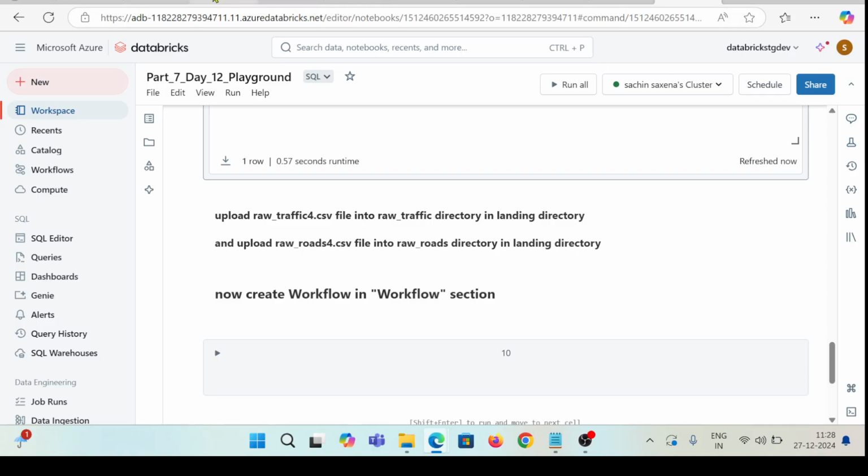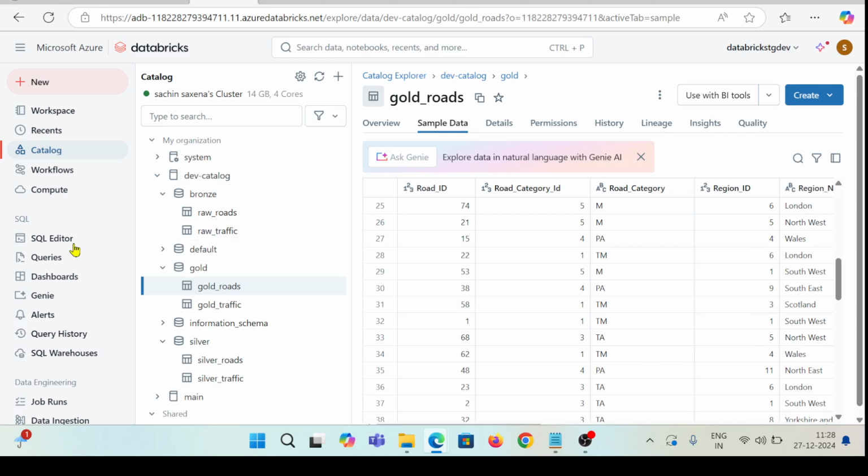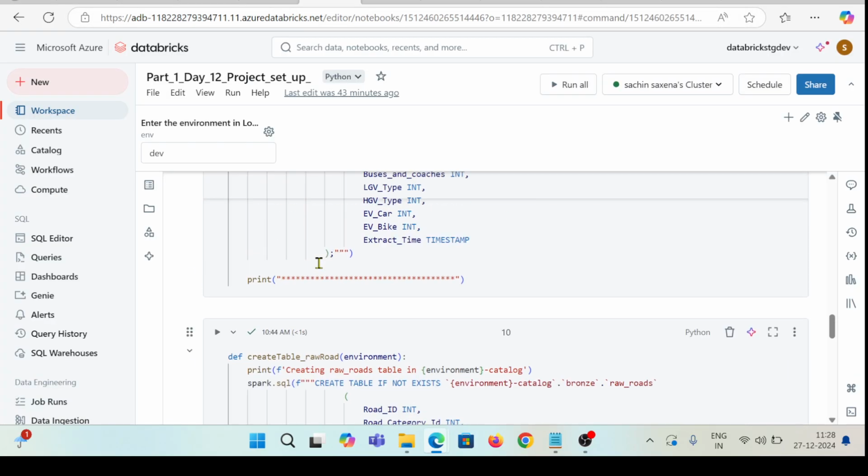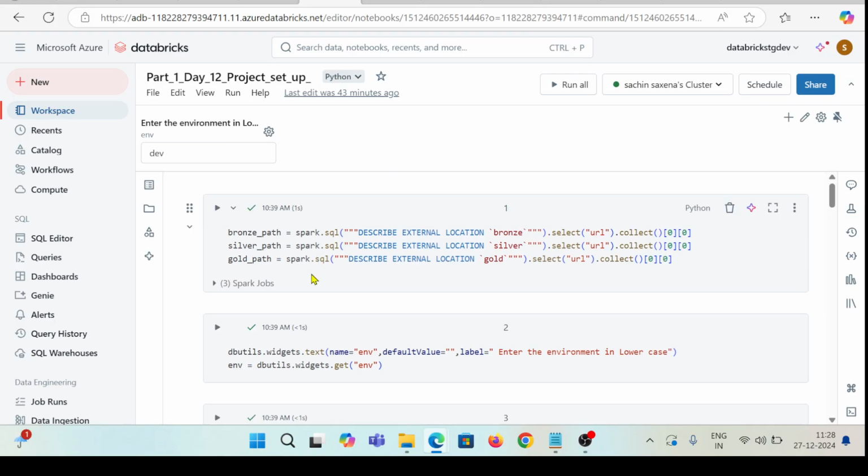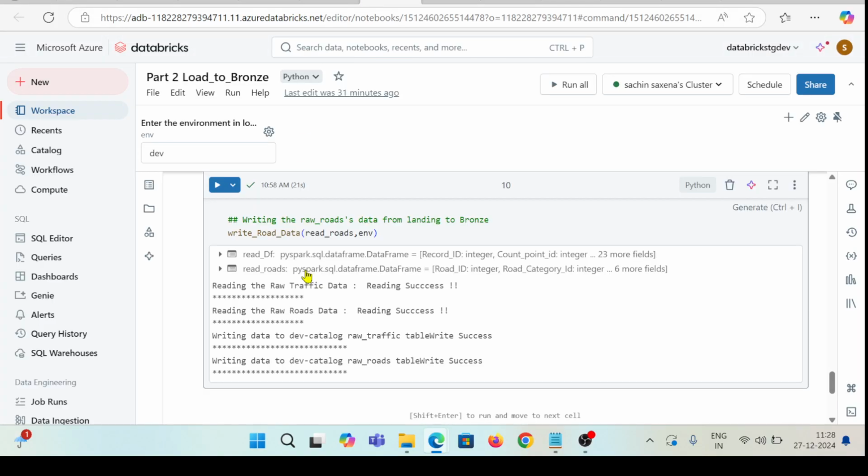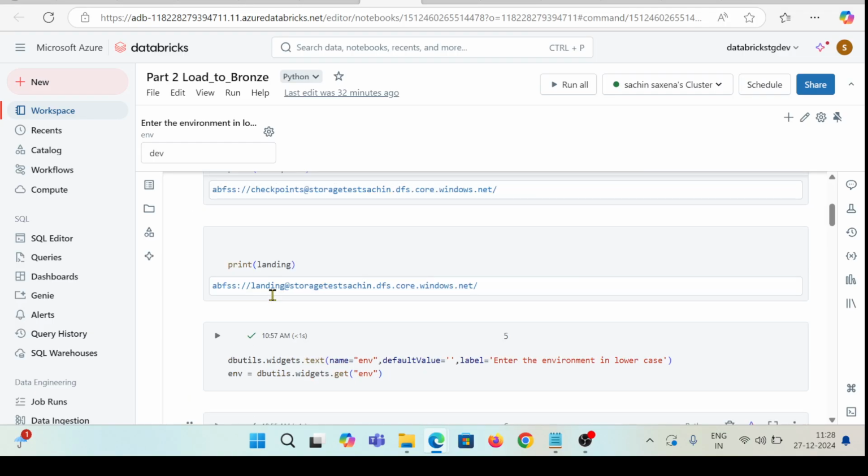Okay, for this I'm going to create this one. Here I can see this is showing my workflow part, and I'm going to create this workflow. Before this workflow, let's create this path everywhere. So I do have this part 1. Here I do have this file.